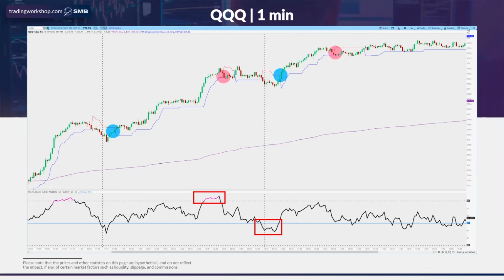So like any indicator, always remind yourself of what it's measuring. And remember, it's just math. It's not magic. This is literally just math. And it's just helping us quantify these things so that we can either see them clearer, get a heads up, like an alert, or put them into a model.